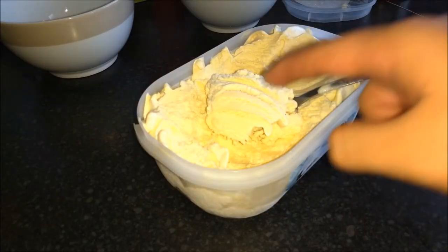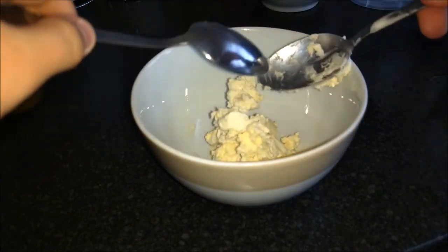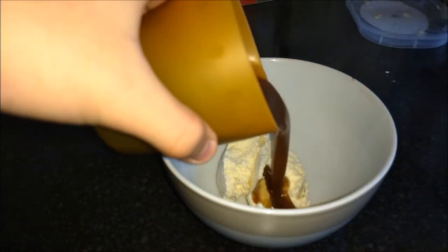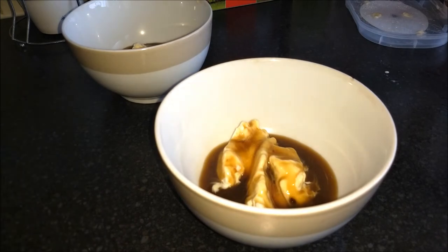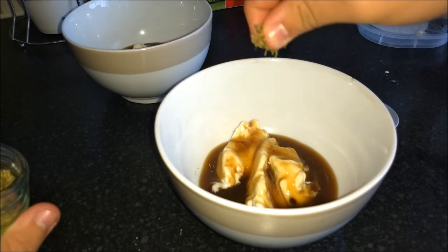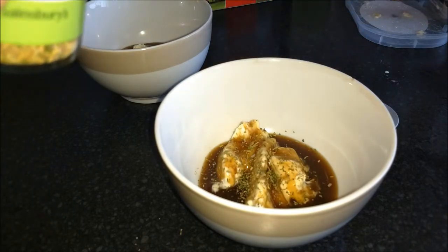So, this is how big you want your scoops if you make it exactly like mine. When you make ice cream normally, you probably put hundreds of thousands on it. But no, I am putting mixed herbs in. So, let's get a little sprinkle in your hand, about that much. Let's just sprinkle over like that. Do the same with the other one.